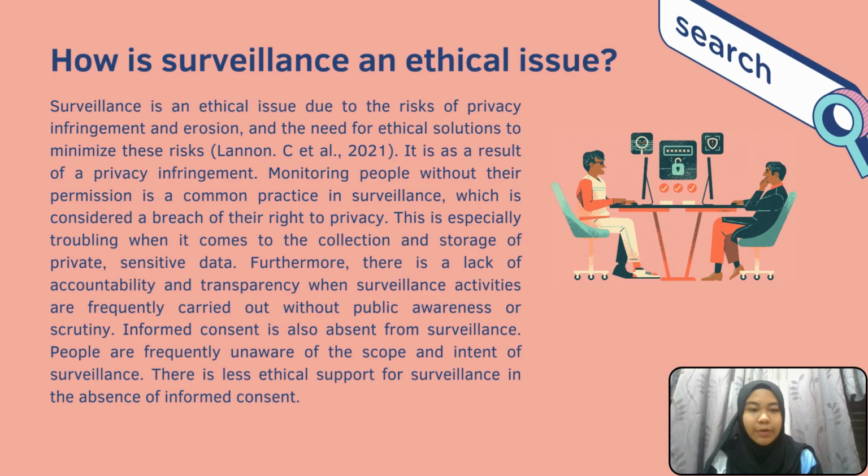Monitoring people without their permission is a common practice in surveillance, which is considered a breach of their right to privacy. This is especially troubling when it comes to the collection and storage of private sensitive data. Furthermore, there is a lack of accountability and transparency, as surveillance activities are frequently carried out without public awareness or secretly. Informed consent is also absent from surveillance.